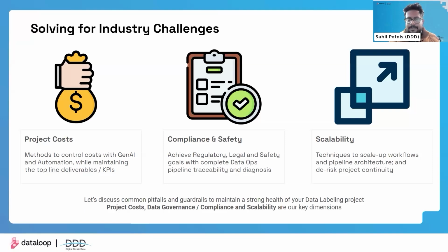Scalability, as you all know, is number 3 on the slide here, but it's probably one of the number 1 things that you need to watch for. Your project costs, you'll be surprised how quickly they can escalate based on the scale of the work you're doing. So as Yasmin and I were saying at the beginning, it's very important that you understand the new AI and ML tools that you can deploy in your pipeline, from pilot to post-pilot to production to full scale. How can you, stepwise, have a less than linear relationship between your scale and cost? Otherwise, it's going to go out of hand.